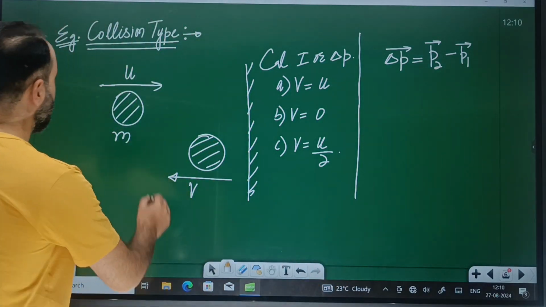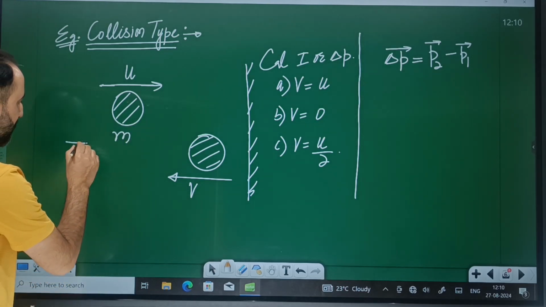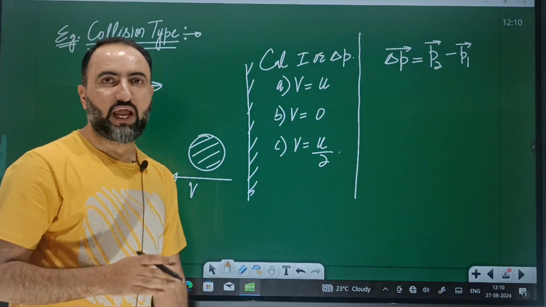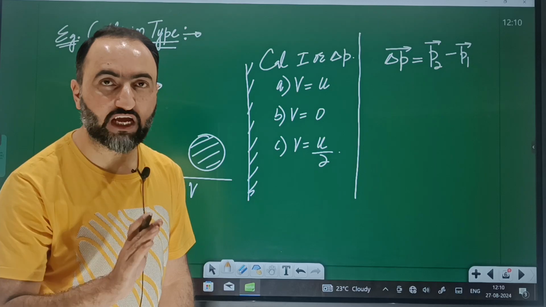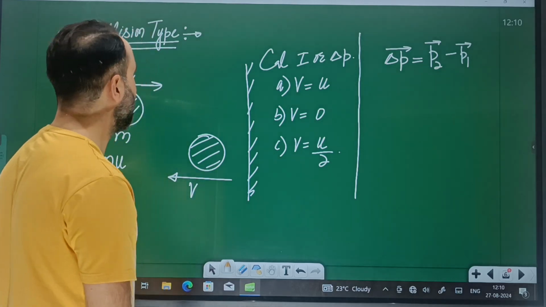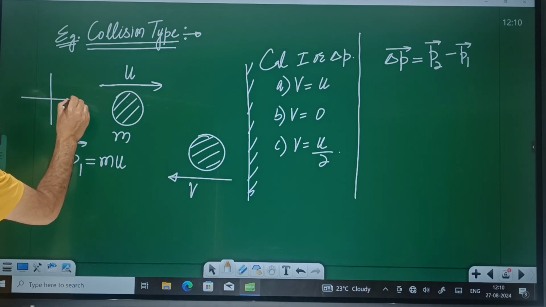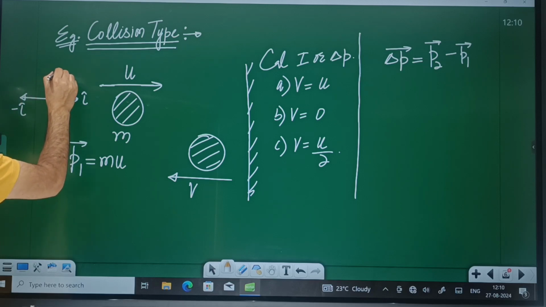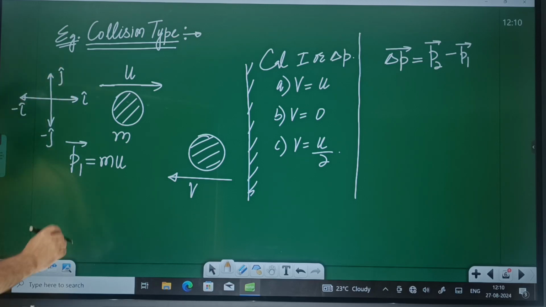So देख लो बेटा here. Now here it is. This ball moves towards right. Now what's the initial momentum? Initial momentum इसका क्या है? That's equal to m into u. Okay, m into u. What about direction? That's along the positive x direction. आपको एक बात पता होनी चाहिए. The unit vector along the x-axis is i cap. Unit vector along the negative x-axis is minus i cap. Unit vector along y-axis is j cap. Unit vector along negative y-axis is minus j cap.